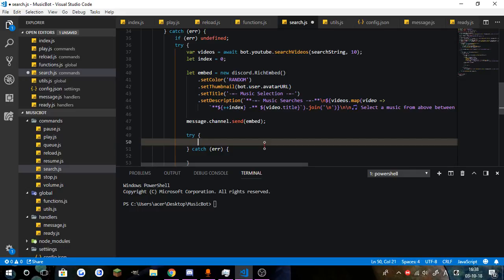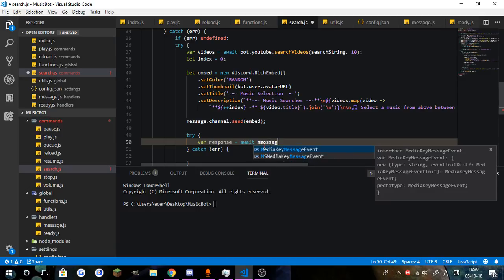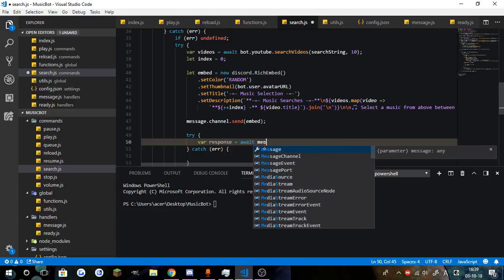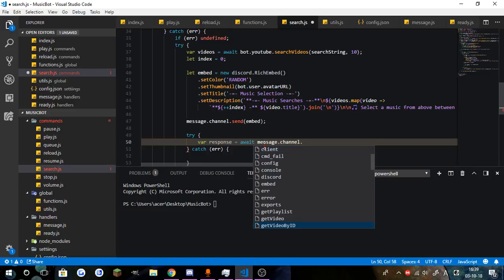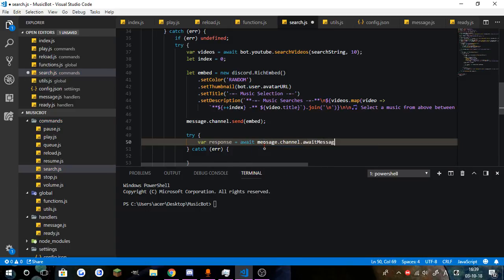So instead of try, we're going to do for response equals the message that we're going to send. So we need to await because we're going to be awaiting our message send. So message channel.awaitMessages.